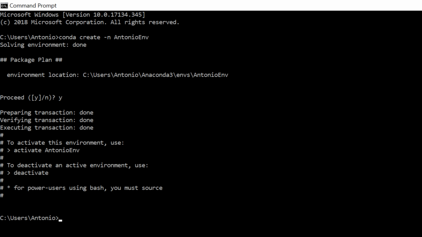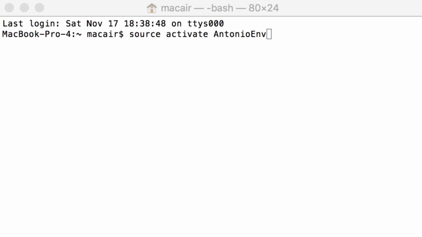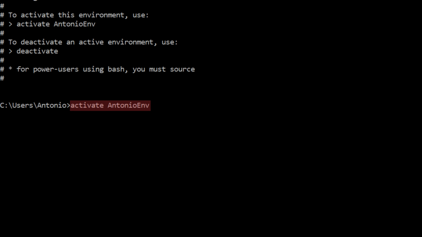From this point on, make sure you have your environment activated. This means that after we activate it right now, if you close your terminal or command prompt, you'll need to reactivate it. If you are on Mac, type source activate, then your environment name. If you are on Windows, type activate, then your environment name. From here, your command line should look something like this. Next, we will type in the following commands.